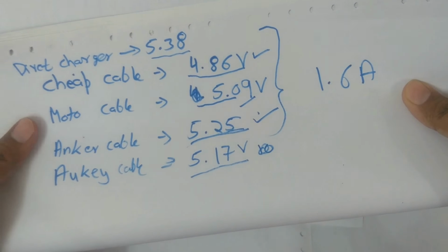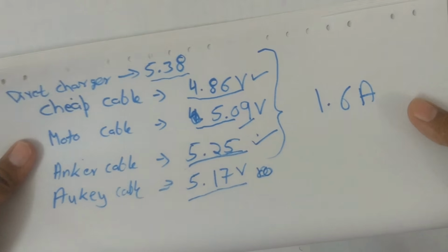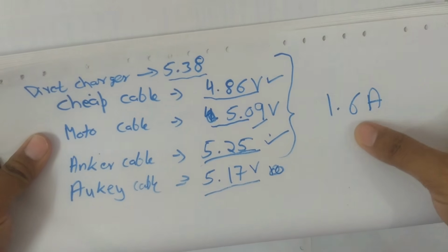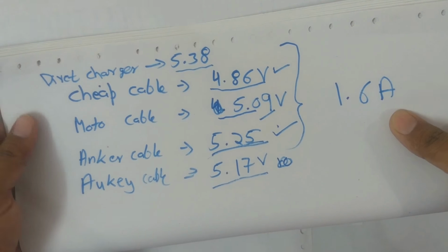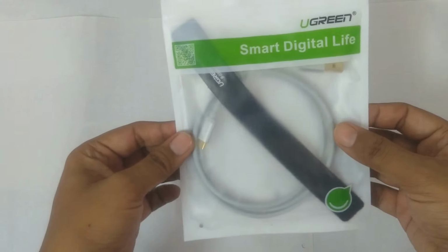And we measure all these cables at a constant current, which is 1.6 amperes. So we will try to do the same with this UGREEN micro USB 1 meter long cable at 1.6 ampere, and we will measure how much voltage drop we get when compared to all these cables. So before we do that, let us take a look at the cable.